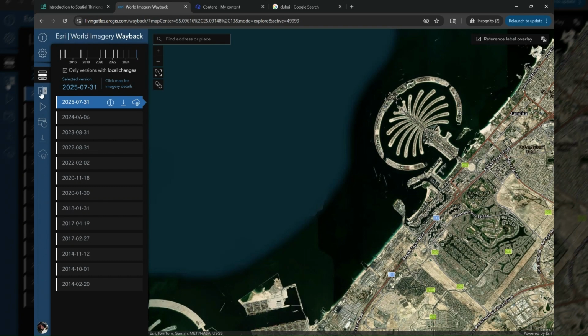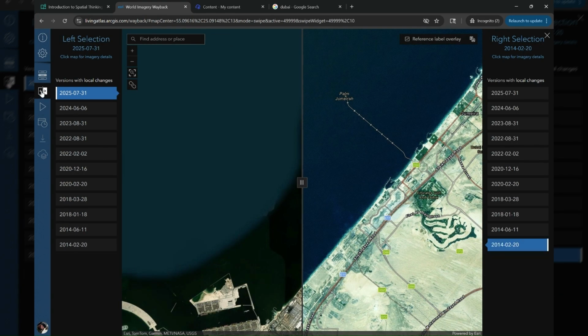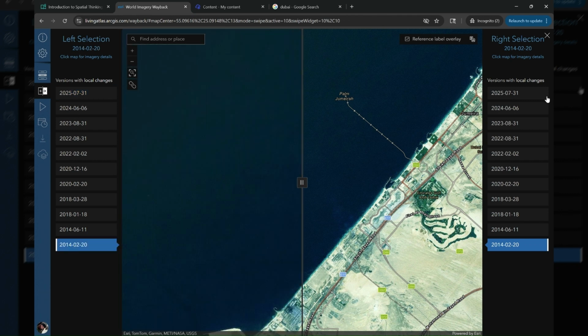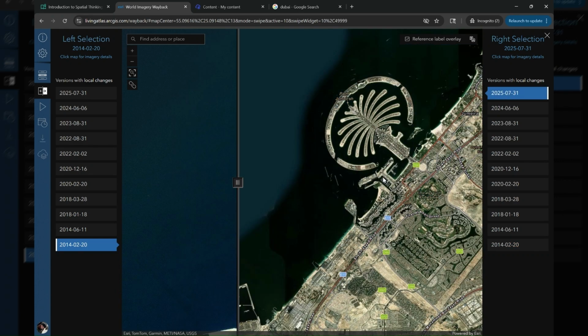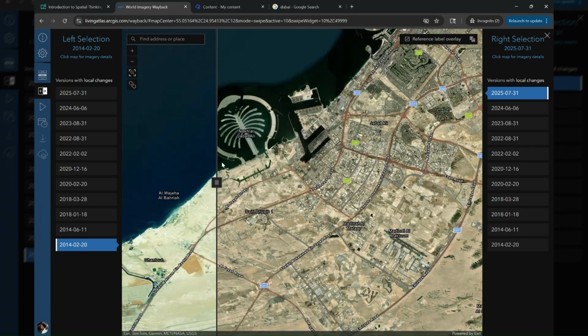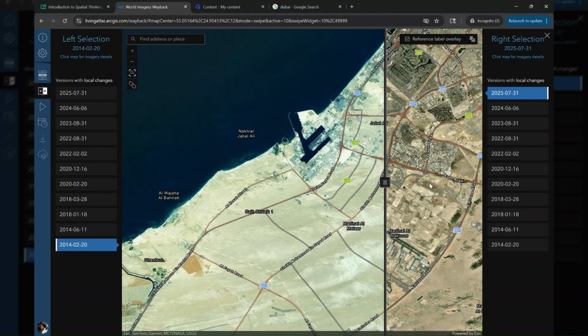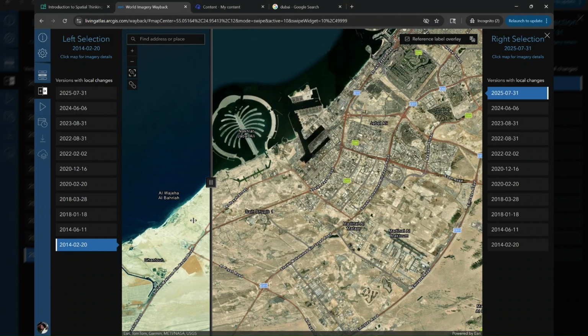So the way that we can do that is just by clicking on this, and on the left side then you pick which image you want, and I always do the before on this side, and then over here I do the after, so that you have something that looks like this. And then you can even pan around while you have that swipe on to look at other areas of the region.